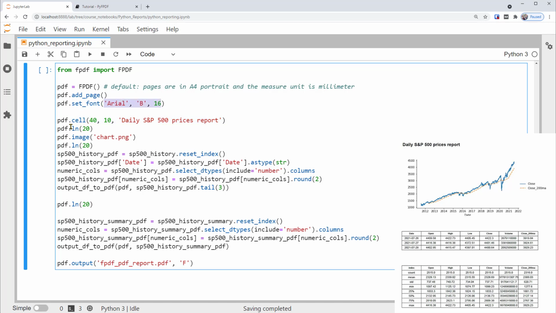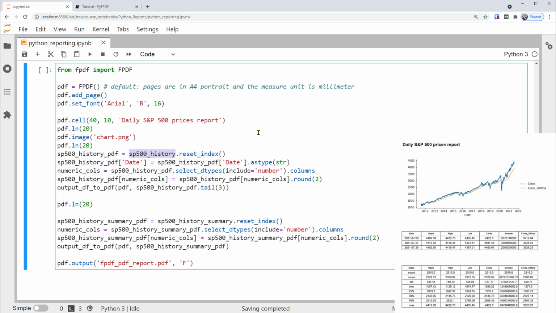Then, after the title, we want to add a few lines before adding other content. That's why we have the line break with a height of 20. Below the break, we'll add the image as a chart.png file we've saved on our computer, followed by more line breaks.